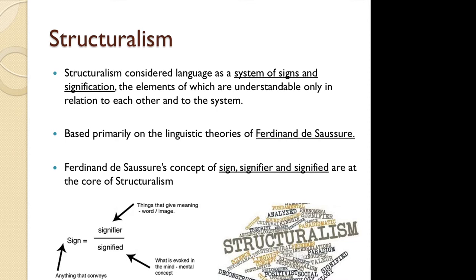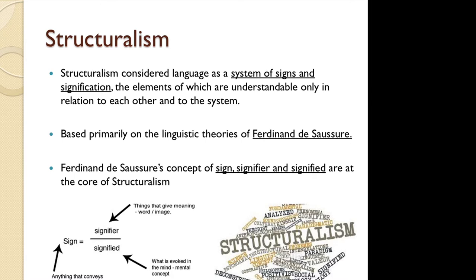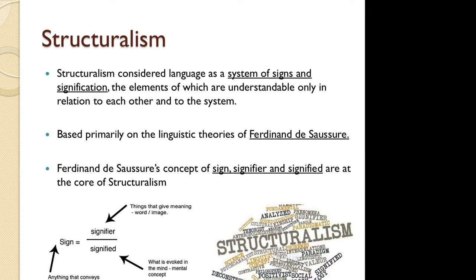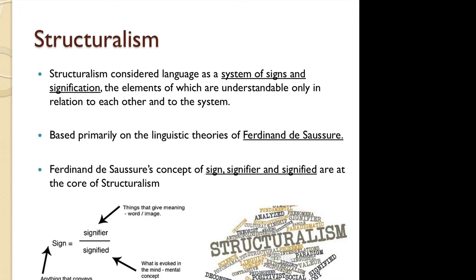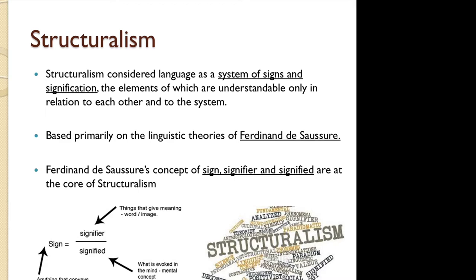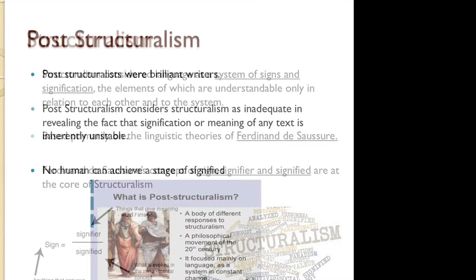When I say 'a dog,' instantly a dog will come in your mind, and there is a definition of dog in your mind — that is the signified. In your mind, you reach a conclusion through the word that I spoke. The word that I uttered is a sign. The image that you had in your brain is the signifier. The definition, the conclusion that came about in your own mind, is the signified — the last part.